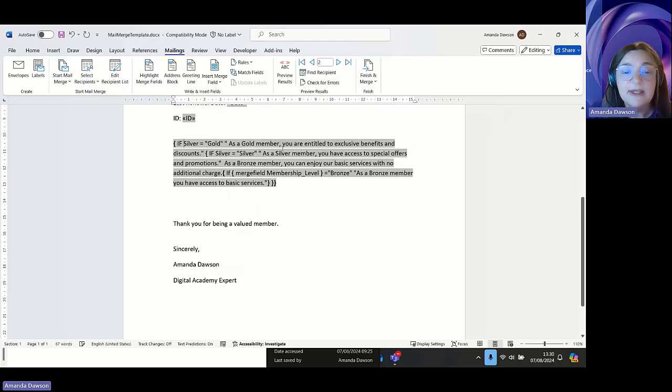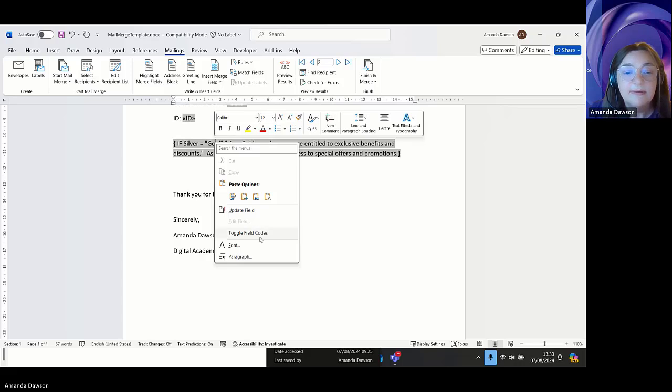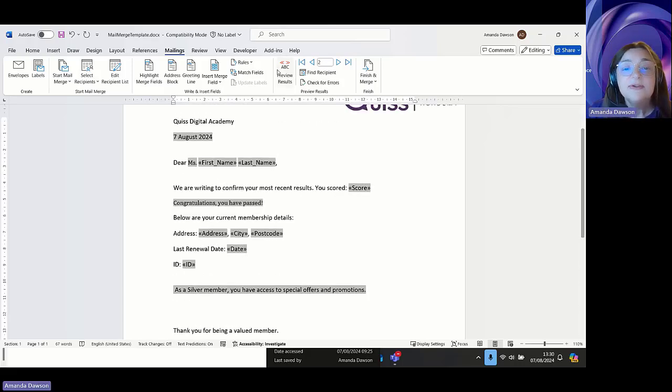Let me toggle all of these back. There we go. So now I can preview the results. I've got different things appearing based on what I've decided is the criteria. And there's another thing that we're going to look at in terms of the fields that we've added. So I've got a score here of 92.5.